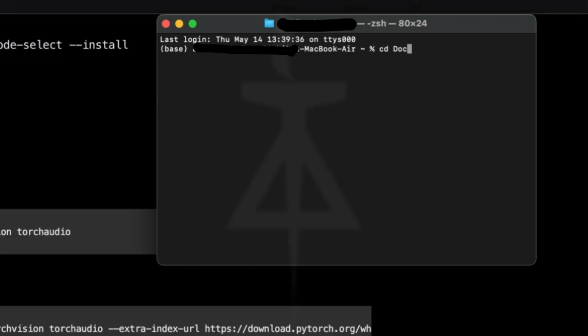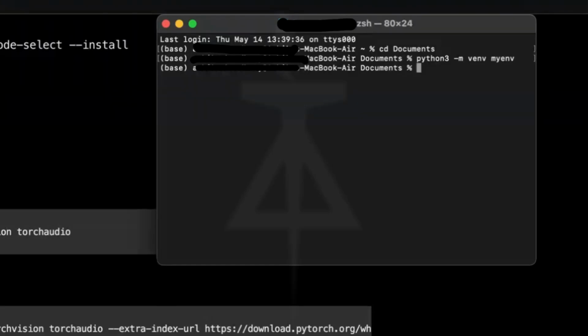Let's head towards the macOS terminal. So we begin here at the terminal window. I'm going to navigate to the documents folder first, just so that we can start from a completely clean slate. Here, I'm going to create a virtual environment by running this command that you see on the screen. The reason we are doing this is to create an isolated virtual environment to keep all our project dependencies clean and organized. And immediately the system builds an isolated folder for our project.